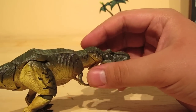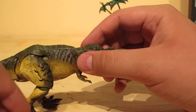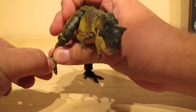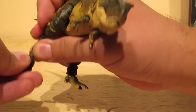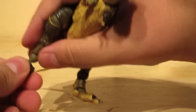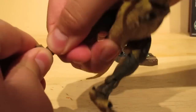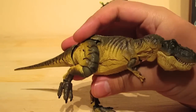And if you saw what I had earlier in the box, T-Rex has closed toes. These closed toes are so that, if poseable, he can look like he's running, which I'm gonna do right now. Take this foot off, and then put on his foot. Oops. Which doesn't want to go in there. Sometimes these Robotech things don't want to go into the holes easily.